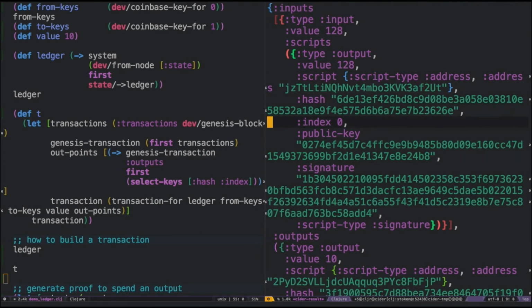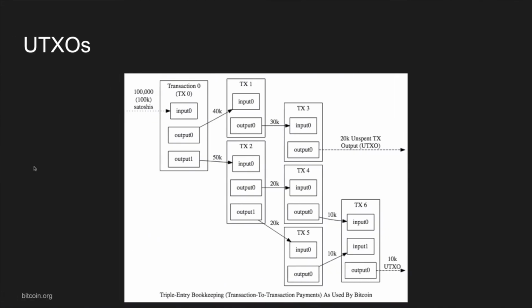Why do they send them to themselves? It's like change. There's this notion of an atomic transaction: once you pick one of these outputs, one of these arrows, you can't ever pick it again. So if this is for 100 coins, you've got to take the whole 100. You have to do something with it. If you only spend 50, then you burn or delete the other 50. No one can ever get it. It's just gone. So if you want to keep them, you send them to yourself. It's like change, right? If I give you $10 for a $5 coffee, then I should get $5 back, right?